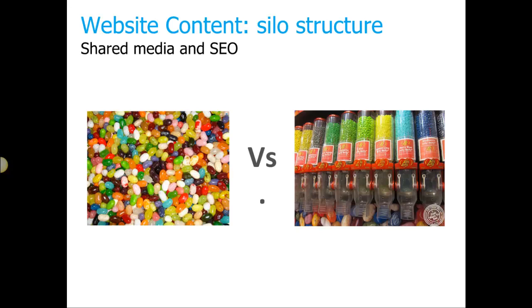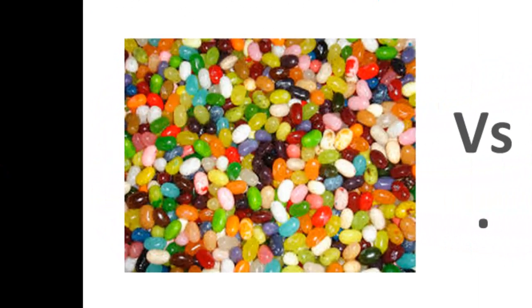So when the Google bots come and search your website, they see that you've got green jelly beans over here, you've got yellow jelly beans kind of mixed in, and you've got some red ones in there as well, and all sorts of crazy stuff. They don't know what your website's about, so they leave without fully indexing your page, without indexing your site, or without giving any kind of relevance to your website.